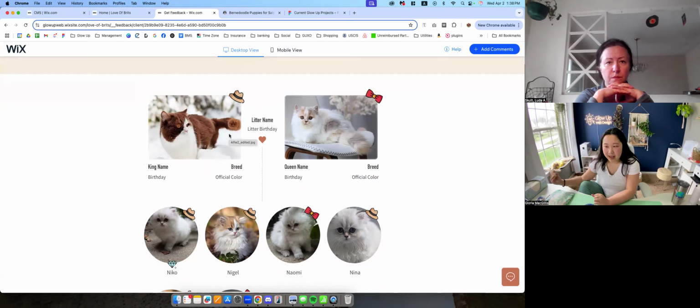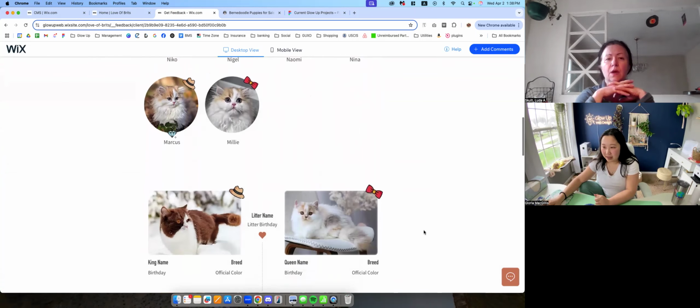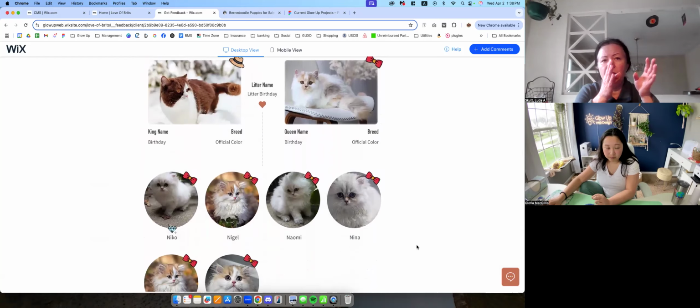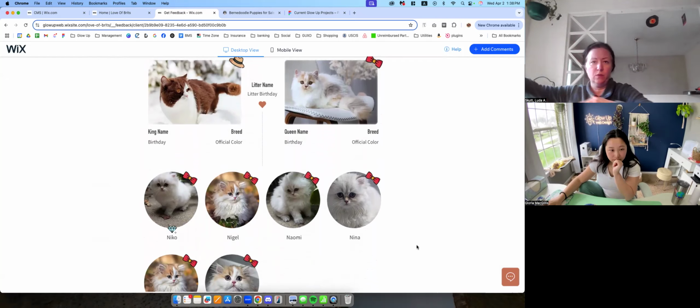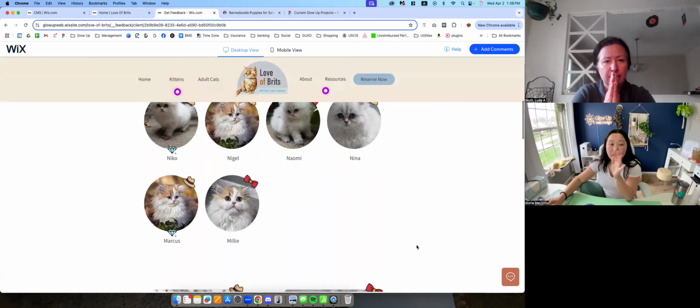It allows it on the back end. Anyways, it's kind of hard to explain, but I have figured out an alternative, which I'll show you later. In your CMS, do you have mom, dad, kitten one, kitten two? I don't think that I will ever have 10 kittens, but do you have on each row mom, dad, litter, maybe litter A? Yeah, I'll show you what my alternative is.